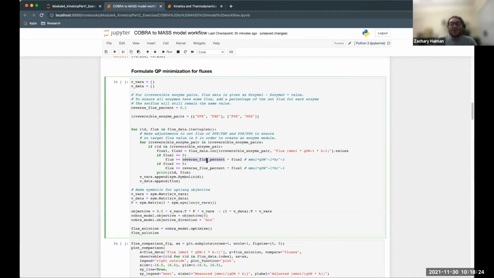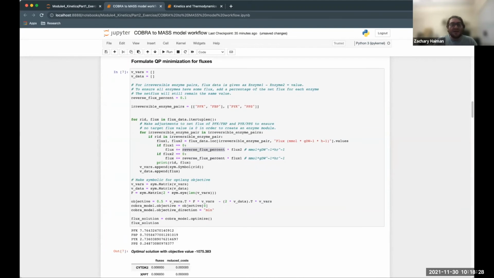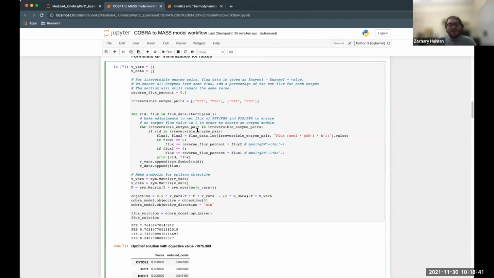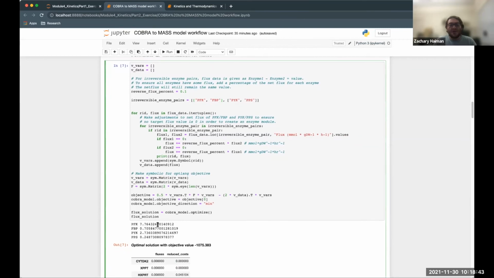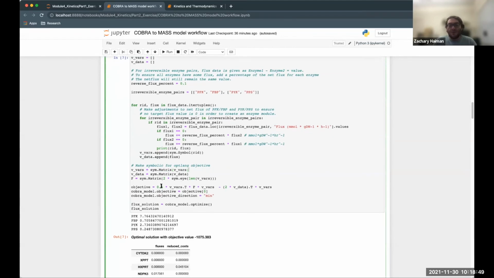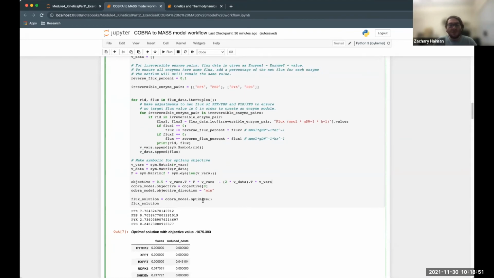We make a slight adjustment to the flux data, keeping the net flux the same, and just adjusting them by a small percentage. In this case, we assume that the flux through the opposite enzyme is about 10% of the flux. And so we make the adjustment, and we go ahead and we optimize this model using quadratic programming to minimize the data adjustment.